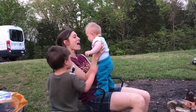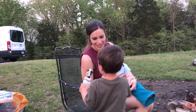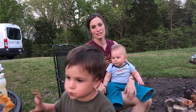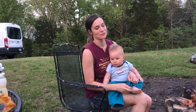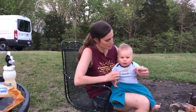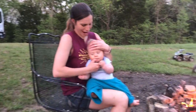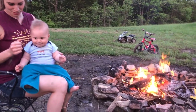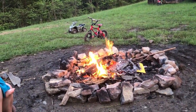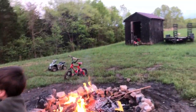It's not bad. The only thing that's hard about it is when it rains, because I can't take the kids outside. Well, I can, but it doesn't go well. Or number two, just trying to get the kids in bed, just because at nighttime, we're all in one tiny space. There's not like separate rooms. So, ouch, goodness gracious, your teeth are sharp. You left a mark. So it's just hard to get them in bed because I try to get them in bed early, but then I'm not ready for bed yet.